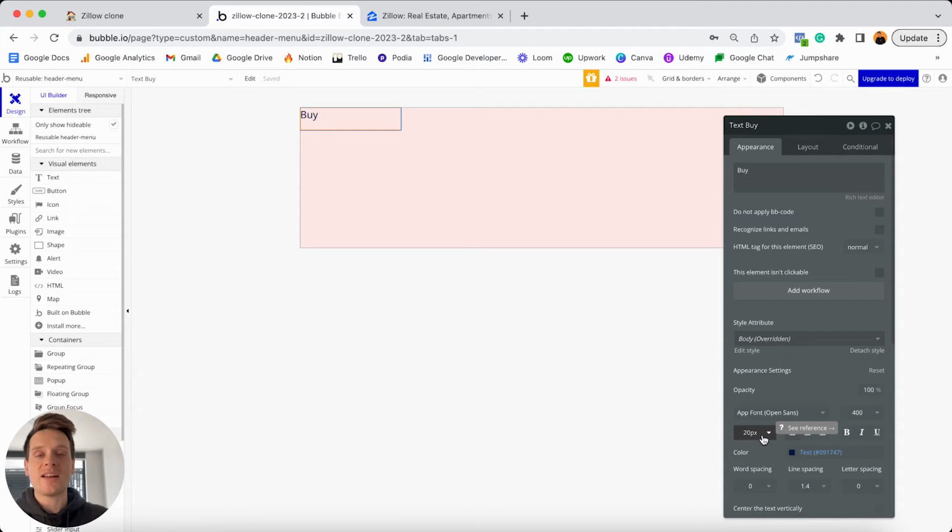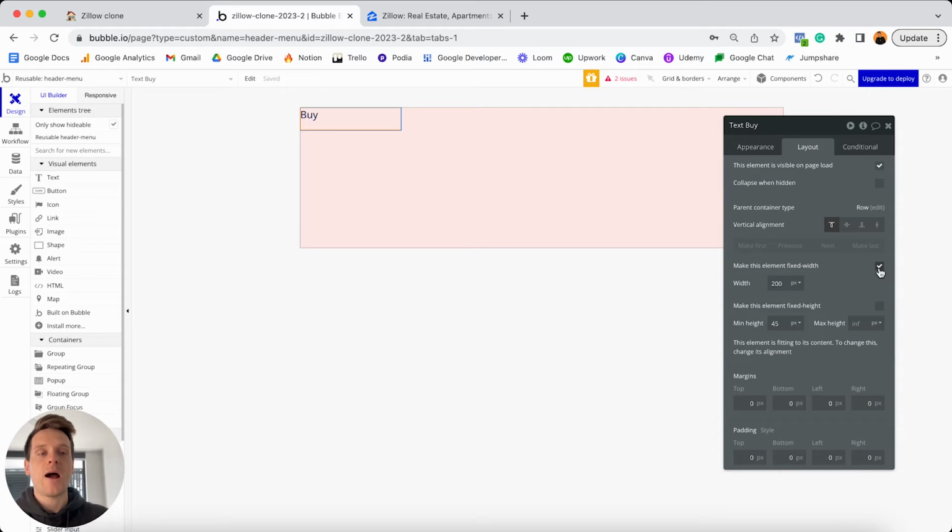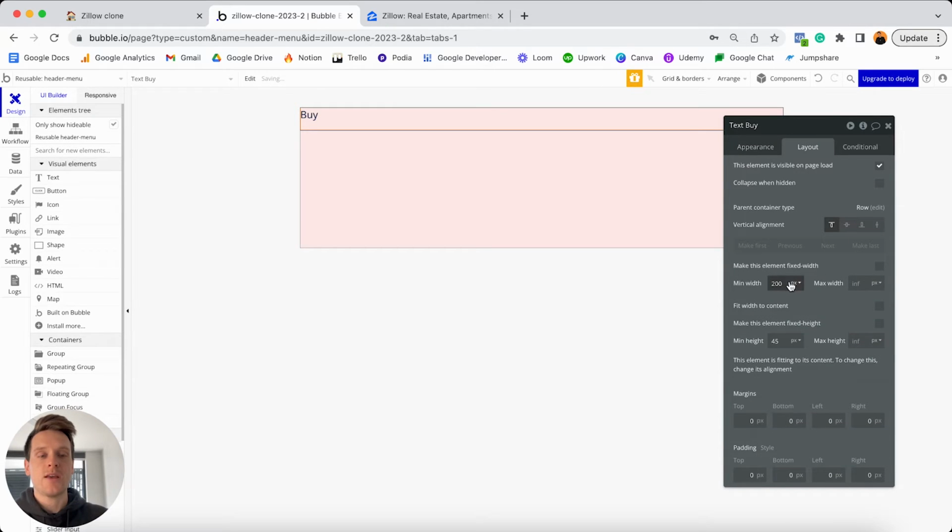I will, however, need to update the responsive settings of this. So I'll jump to my layout tab. I will unselect that this should be a fixed width. I will set the minimum width to be 0. But when it comes to the maximum width, I'm actually going to select this option to fit the width of this element to the content inside of it. And that just means that instead of taking up as much space as it can on our page, it's automatically just going to fit the width to the exact dimensions it needs to display this text element.